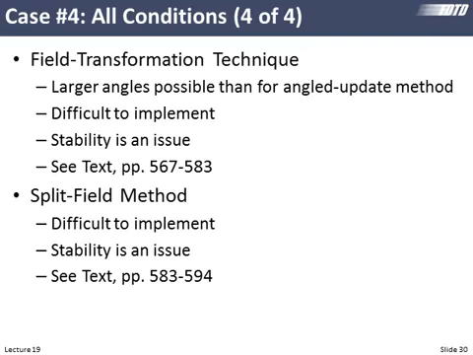There are other techniques. There's a field transformation technique. There's a split field method, and I'm providing the references here. I don't have a lot of experience with these to offer you. They're very difficult to implement. I know stability is an issue with these, but there are other options for you. But in the end, the moral of the story is pulsed sources, periodic boundary conditions, and oblique angle of incidence, all three at the same time. That's a big problem in finite difference time domain.